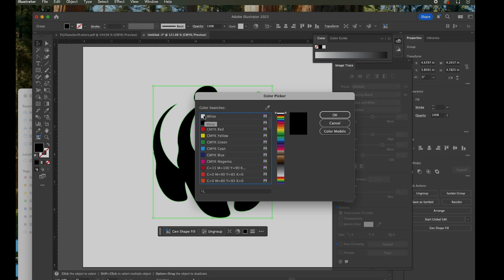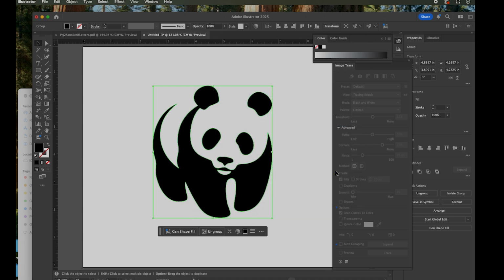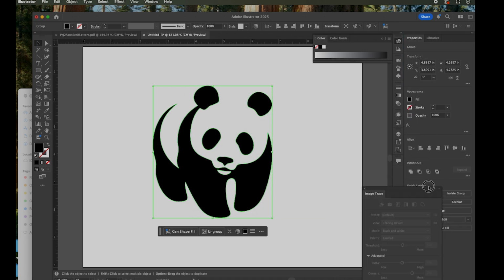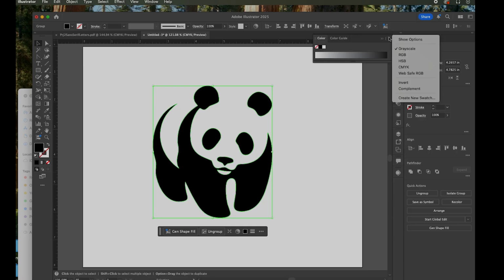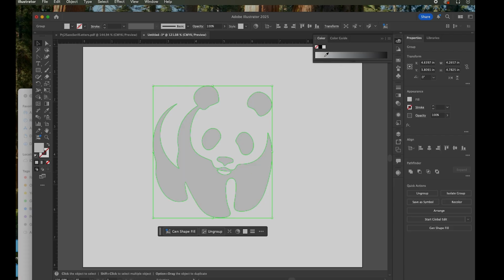If you don't have a white color swatch, you could also go to the color palette, and in the color palette, you can choose grayscale. And you can actually go all the way to white. Oh, it looks like we already have a white one, so I can just click on that. So it's white now.